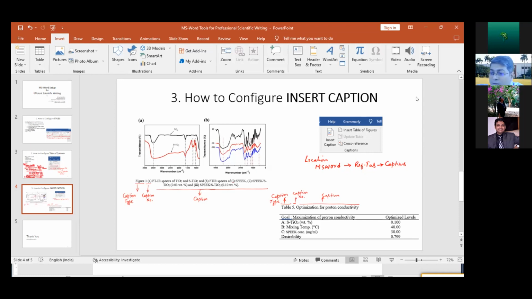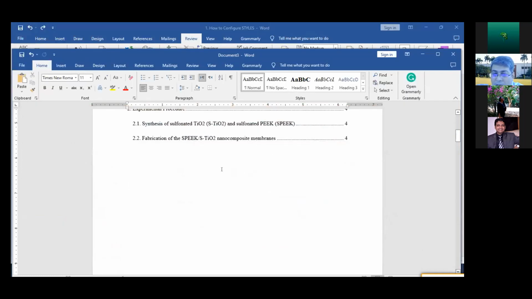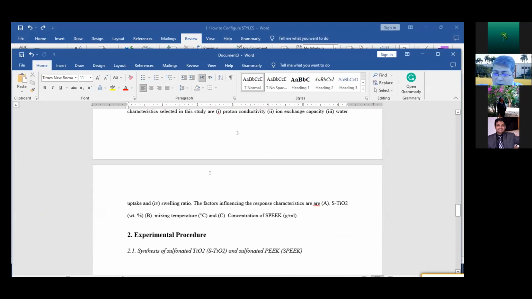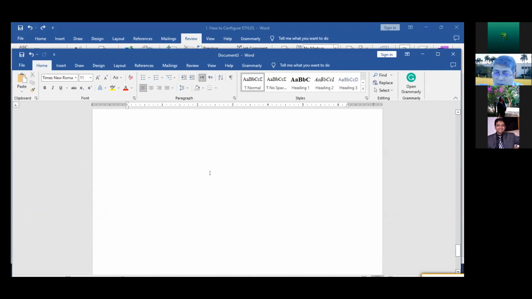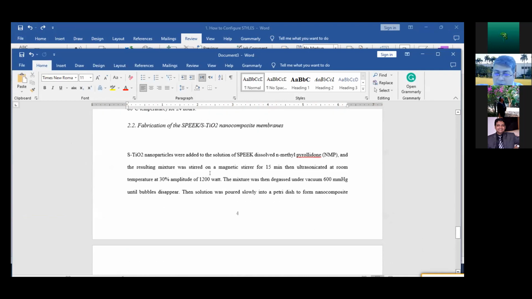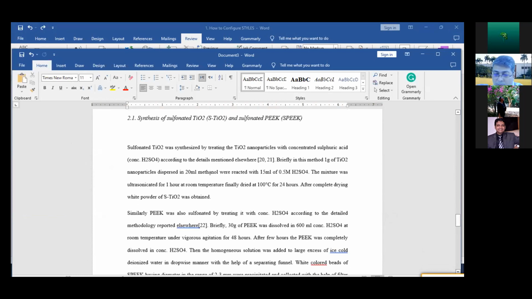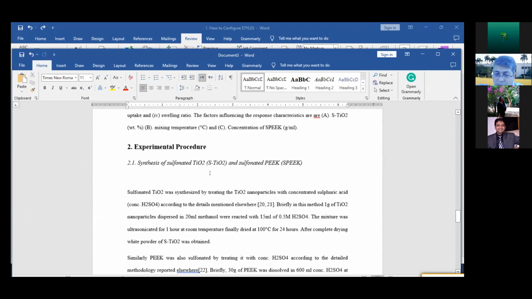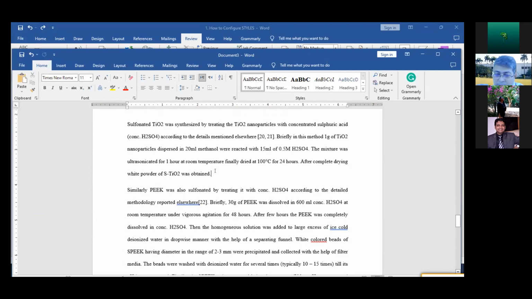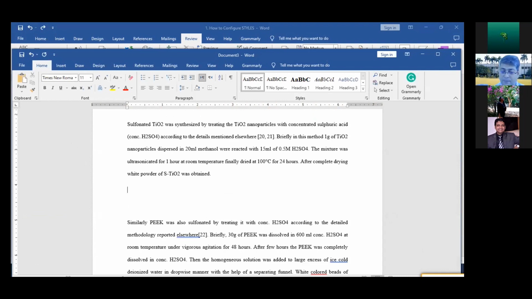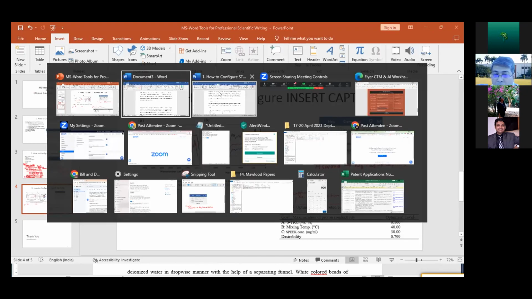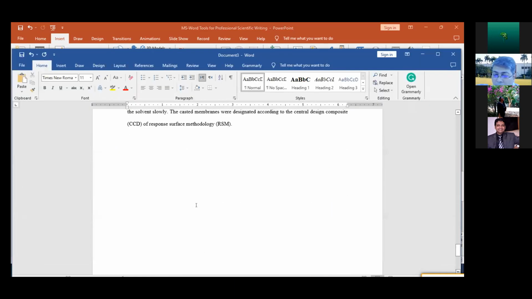And the problem that we'll face, let me explain this problem. For example, I want to add a figure under the experimental procedure at this portion. Okay, so from somewhere, let me copy a figure.